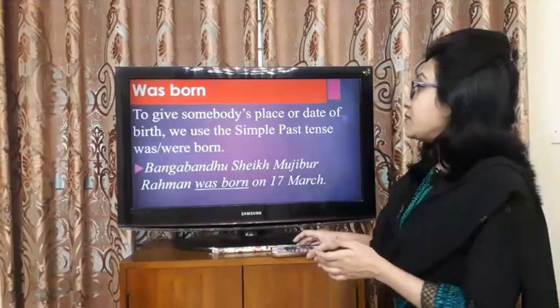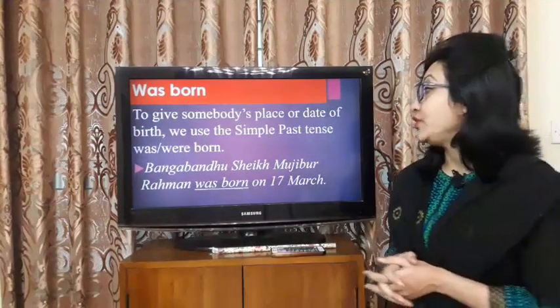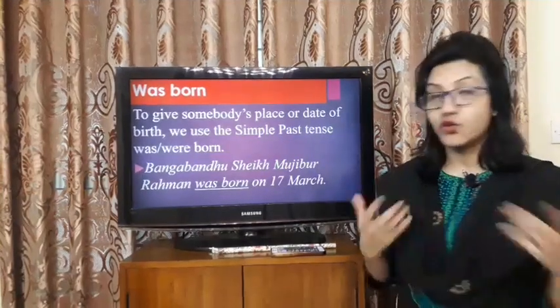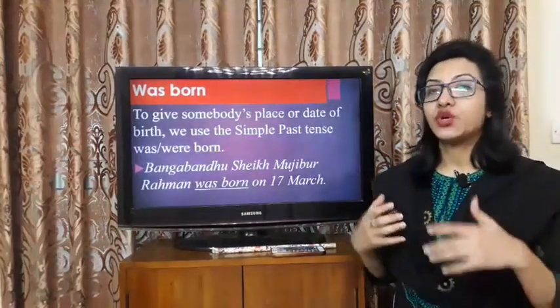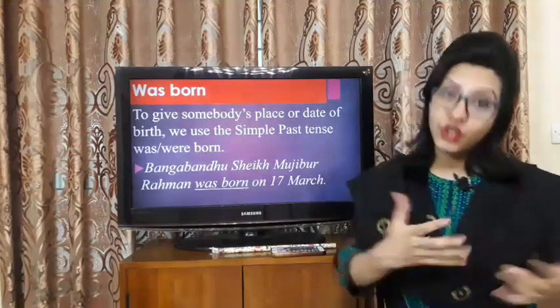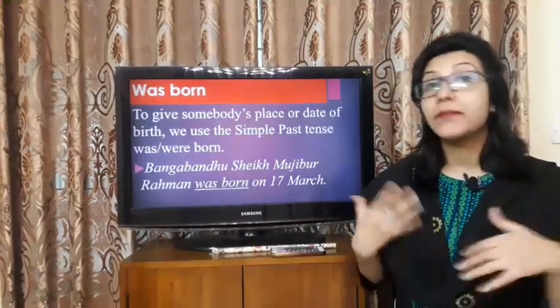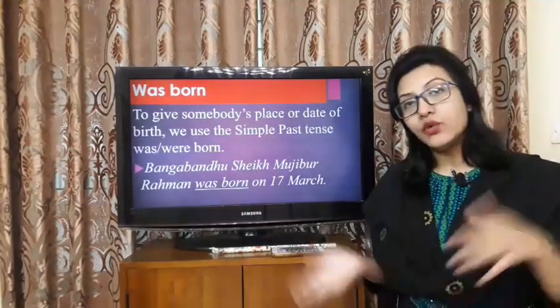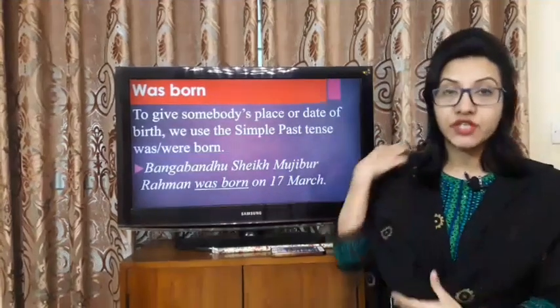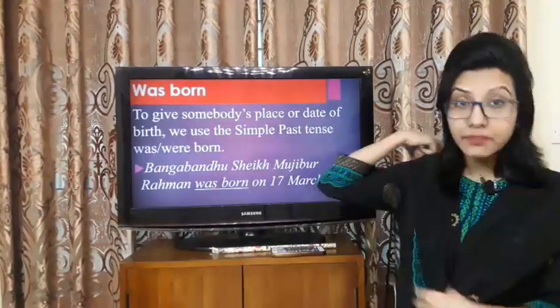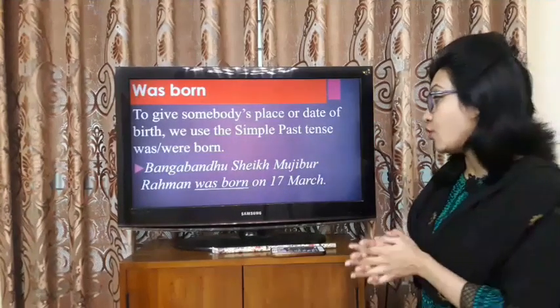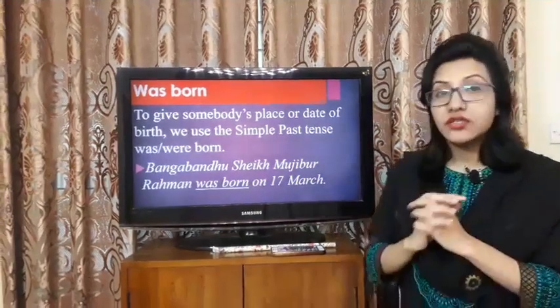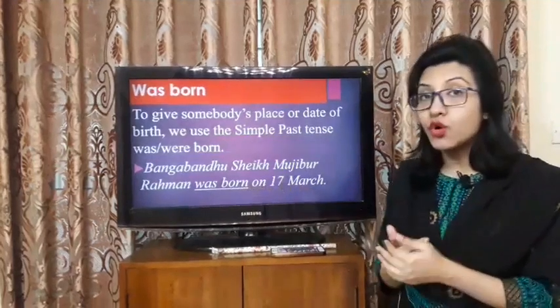Now, to give somebody's place or date of birth, we use simple past tense was or were born. When we refer to where a person was born or when they were born, we usually use past tense. We usually use the past simple tense. For example, Bangabandhu Sheikh Mujibur Rahman was born on 17 March. So see, he was born.